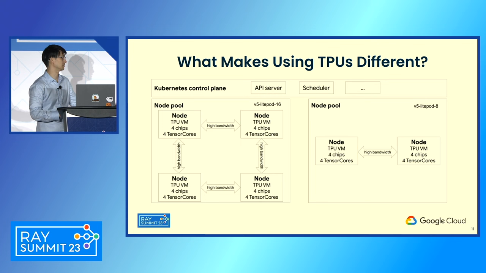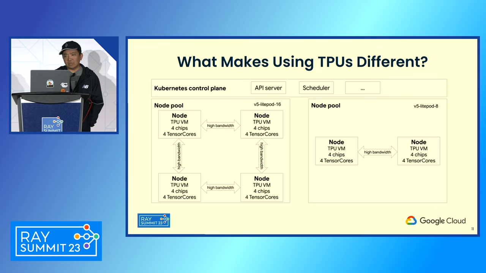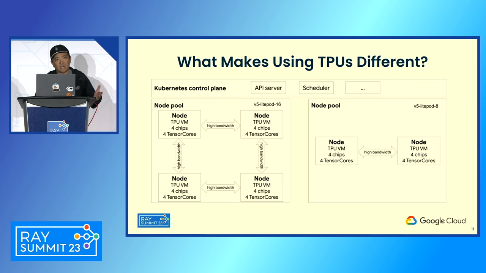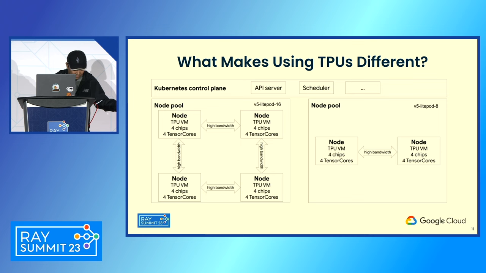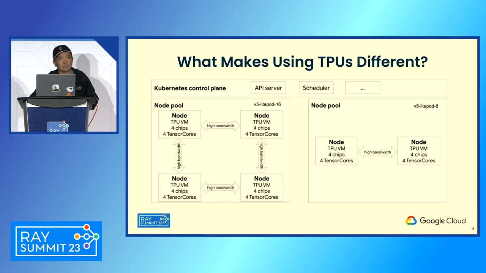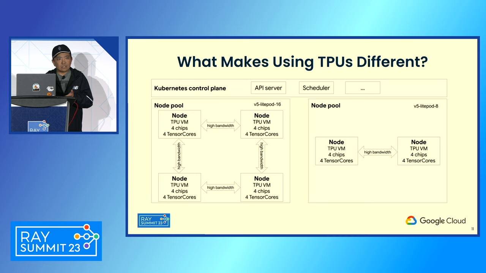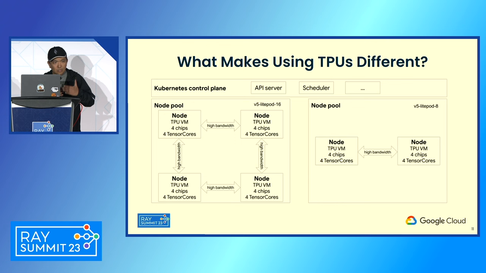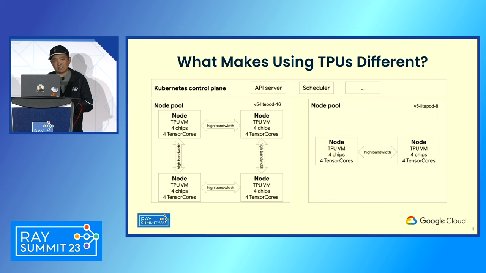Richard, can you tell us about some of the differences in using TPUs? When we think of GPU workloads, GPUs are individual devices attached to VMs. A VM can have some number of GPUs attached to it — like up to 16 GPUs. When scheduling Kubernetes workloads on GPUs, you have worker pods that reserve some number of GPUs on that VM. With timesharing, you can even share a GPU across multiple different workloads.